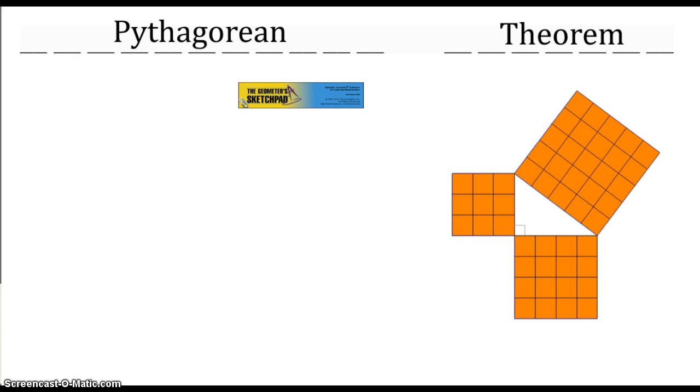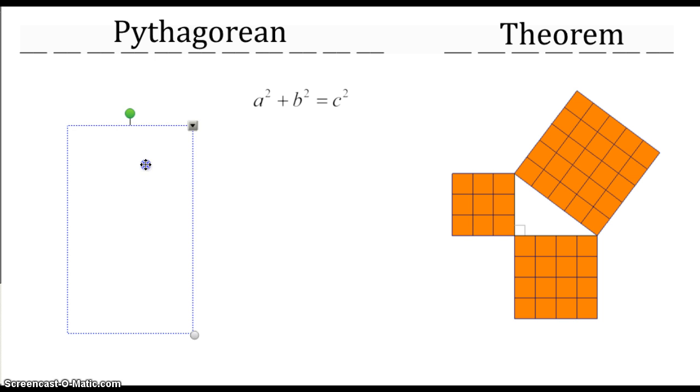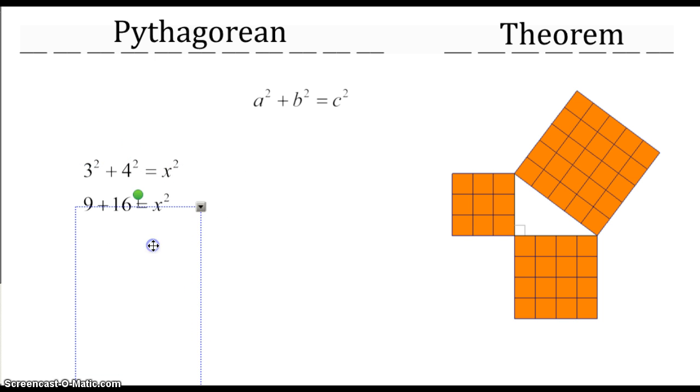So if we come back to this video and you look at this right triangle and you ask yourself, what is the length of this leg? This leg is 3 blocks, so that's 3 units. And the length of this leg would be 4 blocks. Without knowing the length of this side, we would be able to find it. What Pythagorean theorem says is that A squared plus B squared equals C squared. And if you look at the math, it goes like this.